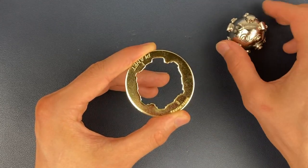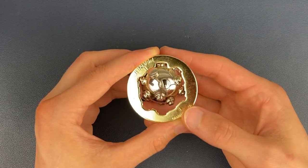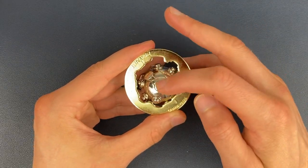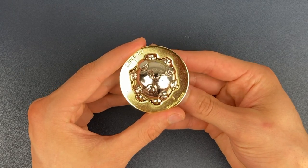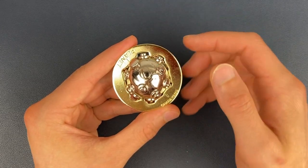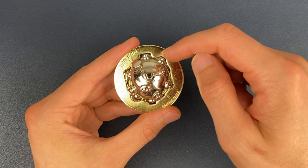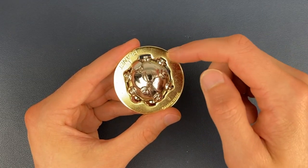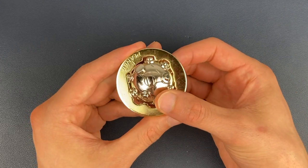Once we've got this piece in position, we're coming from underneath with the ball and we want to line up those two big nodes first — this one here and this one here — and we're going to slide it into position. You'll notice it's these four pieces around here that are sliding through, and we have a first choice to make: do we have these two pieces on the top half or the bottom half? We want these two pieces on the top half.